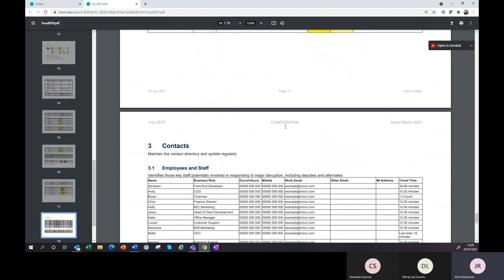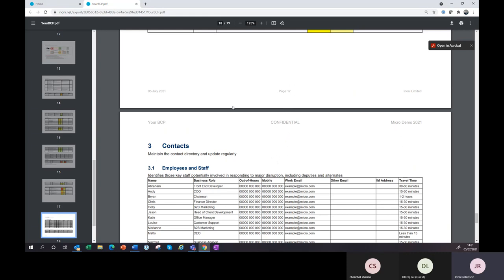So what you've actually got in that section is a mixture of an impact analysis that says how much it hurts and therefore how fast must we act, and also a recovery plan, because as well as telling you how fast you need to do it, it also tells you how to do it. So it's quite a comprehensive thing for a small and very concise document. You can see we're only on page 17. If we'd written a bit more in those sections, we might be up to 20 or 25, but it's still fairly concise.